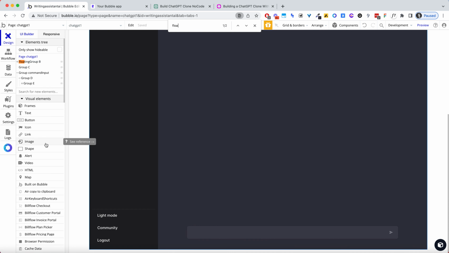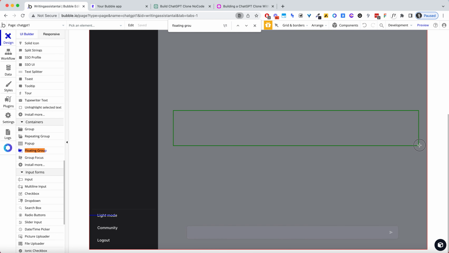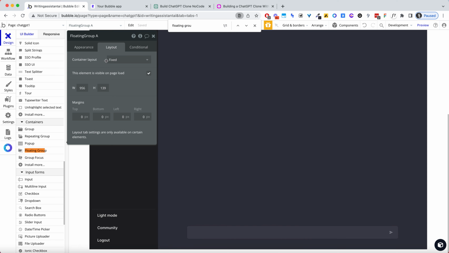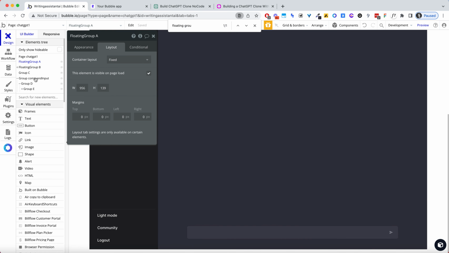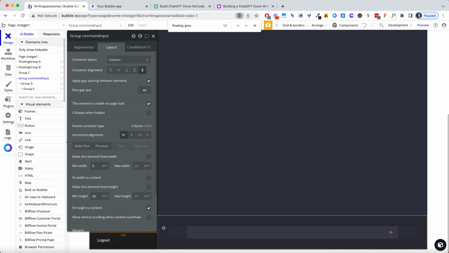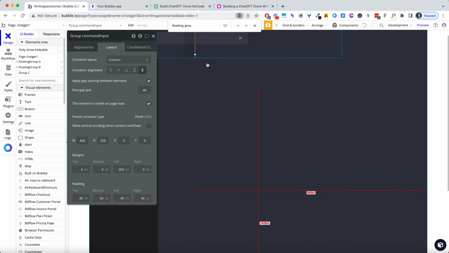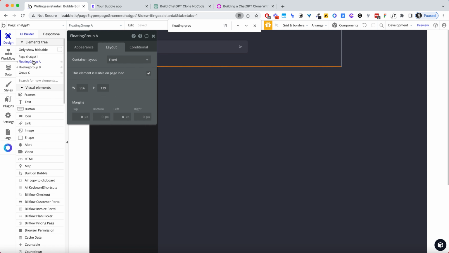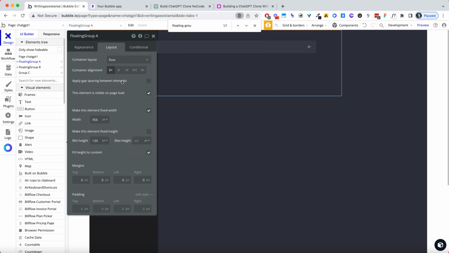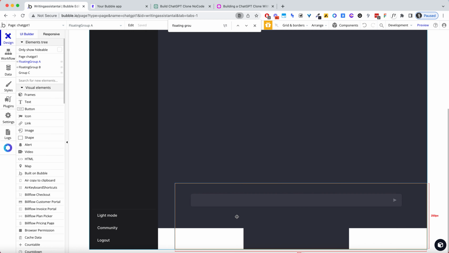I'm going to put this whole nice little thingy in floating group A. Floating group A is a row, and it aligns bottom, horizontally to the right.